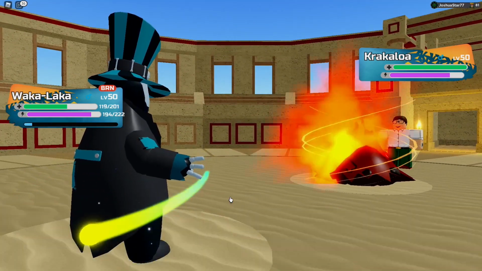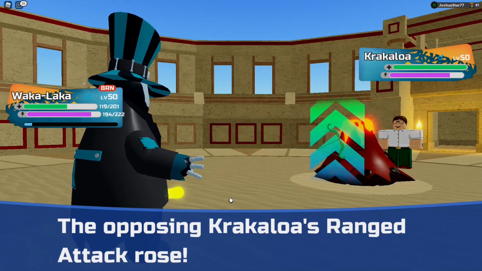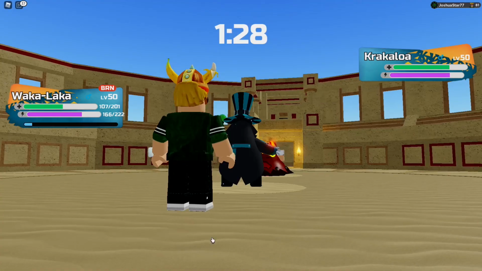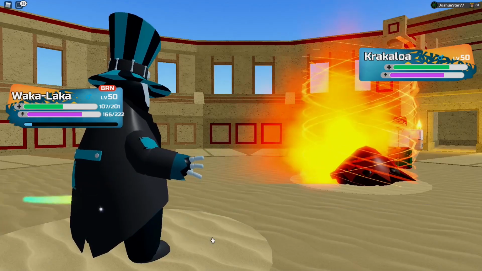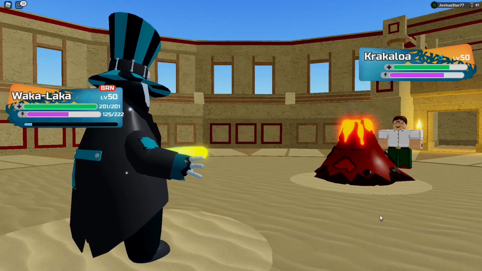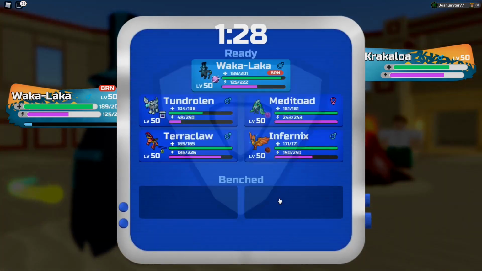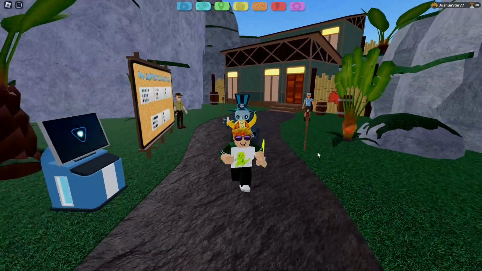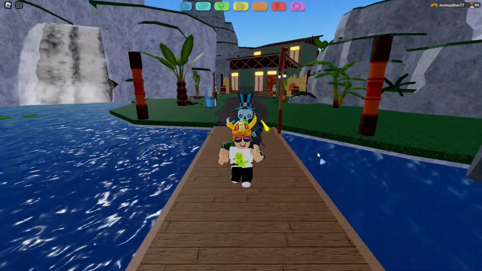Waka Laka is by far the worst defensive Loomian in all of Loomian Legacy, based on its typing alone. The only way it would ever be good on defense is if it literally had 150 defense on both sides, and that's why this thing is number 1. And here it is, Waka Laka, the worst defensive Loomian in all of Loomian Legacy.